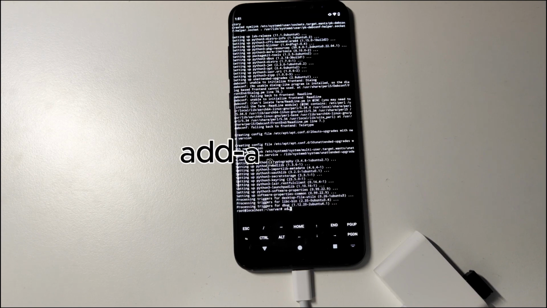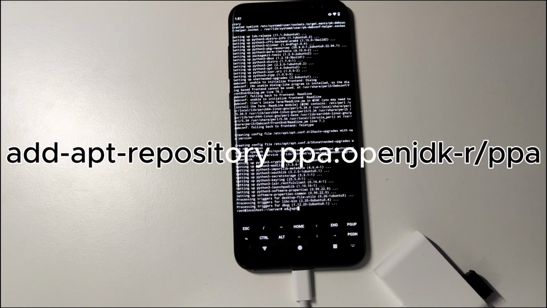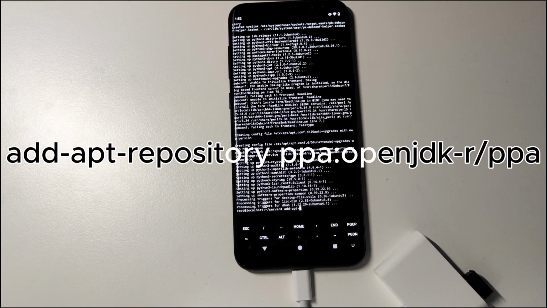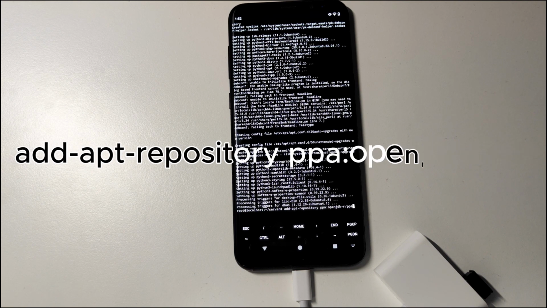So it is just add-apt-repository, and just type ppa: openjdk-r/ppa and just click enter.